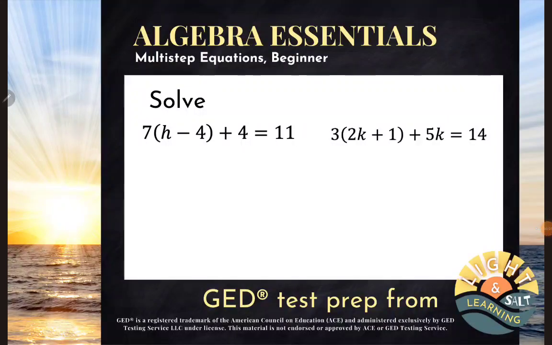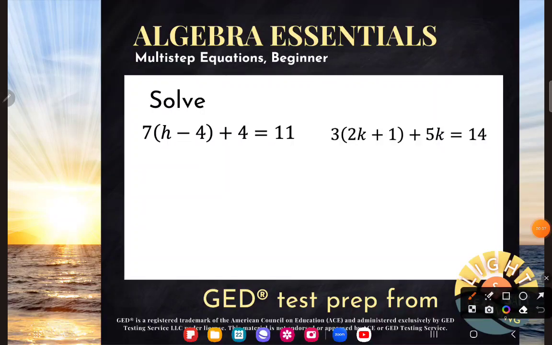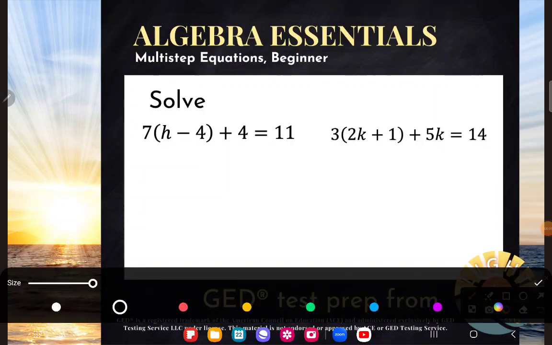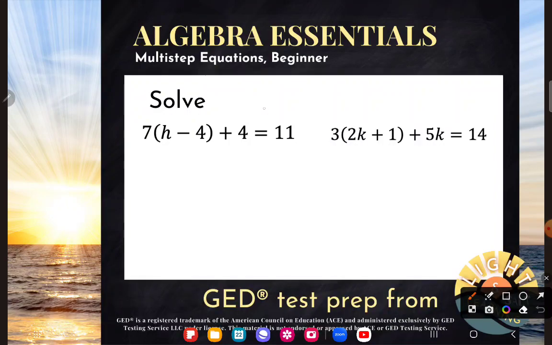Hello, algebra students. Let's look at solving more of these multi-step equations. Maybe they got a little more complicated, but the idea is still the same. Putting a line through my equal sign here, I can see that there's nothing to do on the right-hand side, right? Just a number, 11. But on the left-hand side, there sure is some simplifying. Some straightforward math I know how to do. Some symbols I can obey.